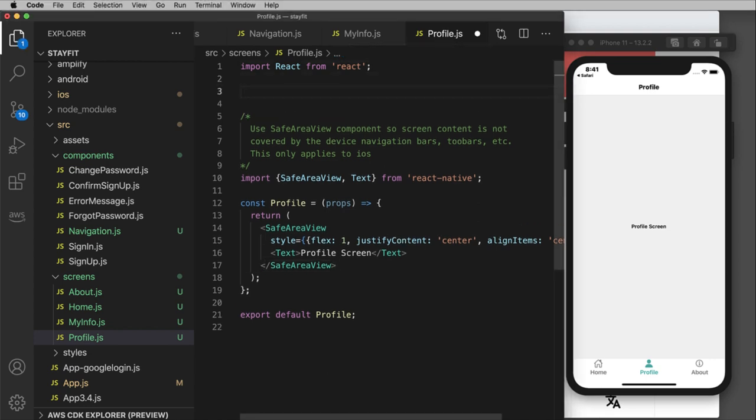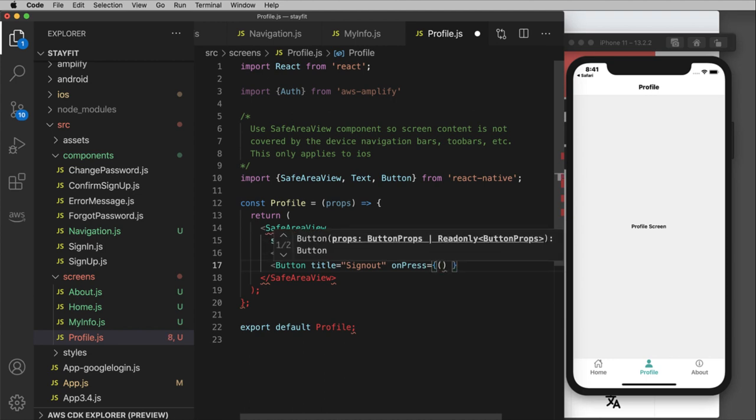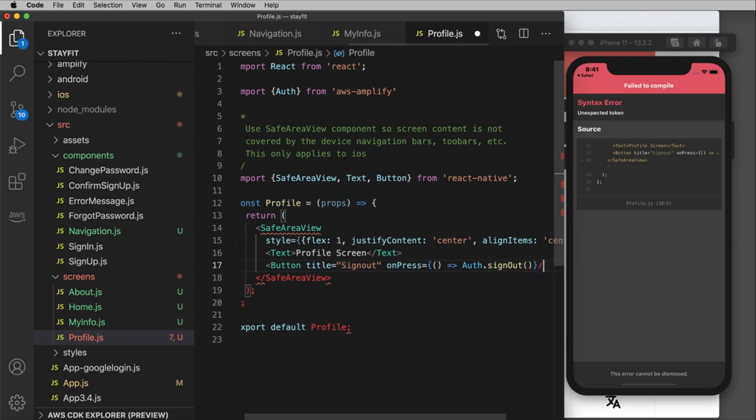So to sign out, we need to import auth from AWS Amplify, and then we're also going to need button from React Native, and then we'll just do button title equals sign out, and on press equals, and we're just gonna call auth.signOut, and let's close this.